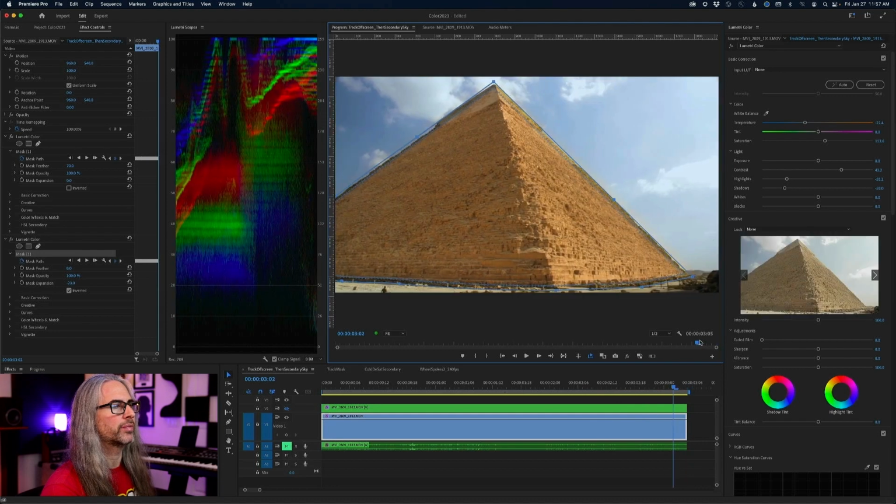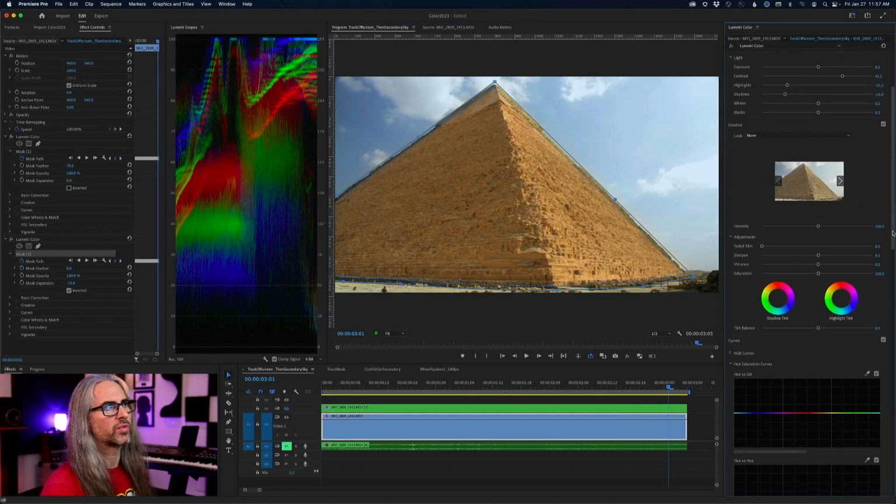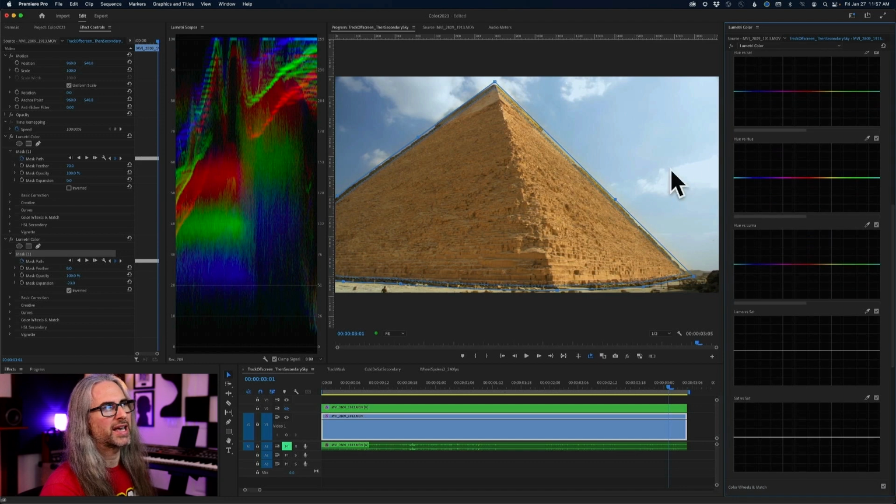Now for this, again, there's a lot of detail that's missing in those clouds. It just wasn't captured at the center. And once it's gone at the sensor, once it's gone, it's gone. But we can use hue versus luma, which means I want to be able to affect the luminance value of a specific hue in my shot.